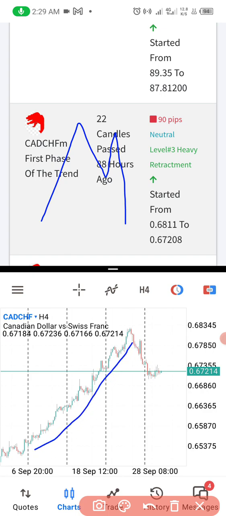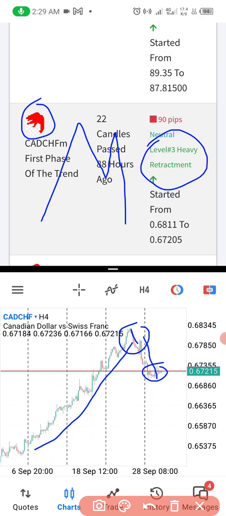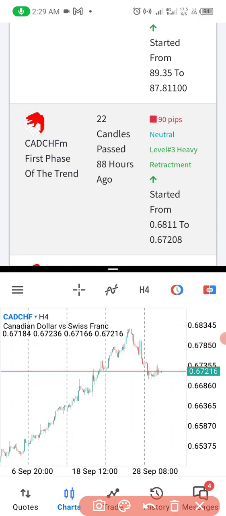So it got to a certain level, it now got to a first phase of a bearish move, which is this red you're seeing. So it was about doing this bearish move before it entered into a neutral state. Now this neutral state is stating that there is a heavy retracement, meaning that this price wants to move up a bit. If it breaks this place, it will now turn to last phase of a bullish move. That the bullish move continues but is in a last phase.